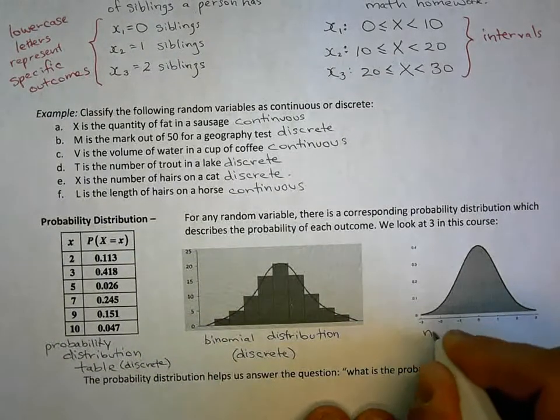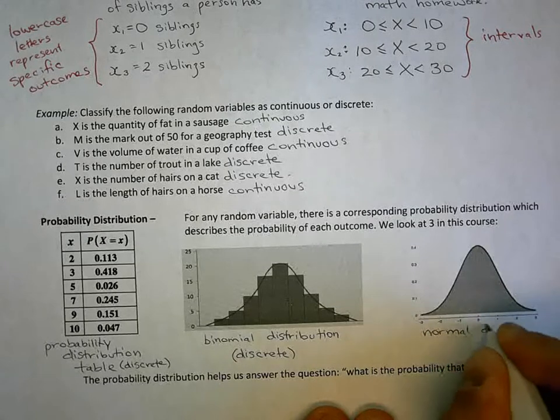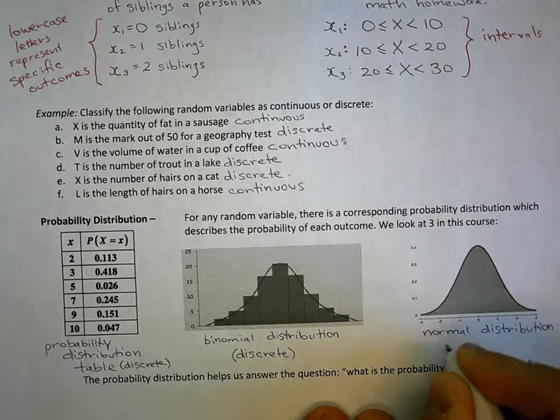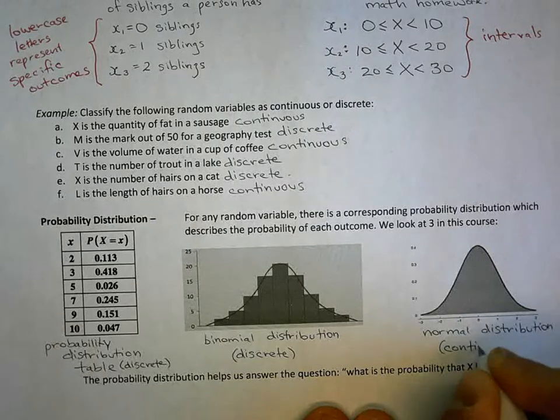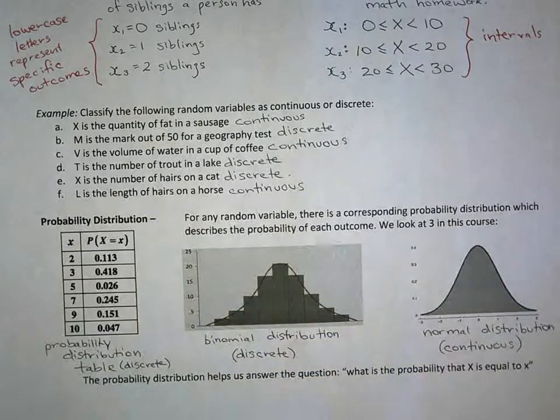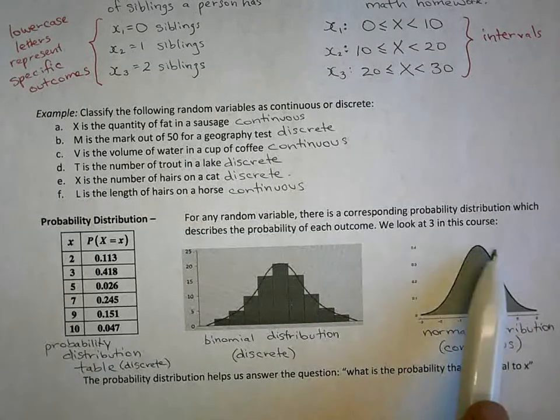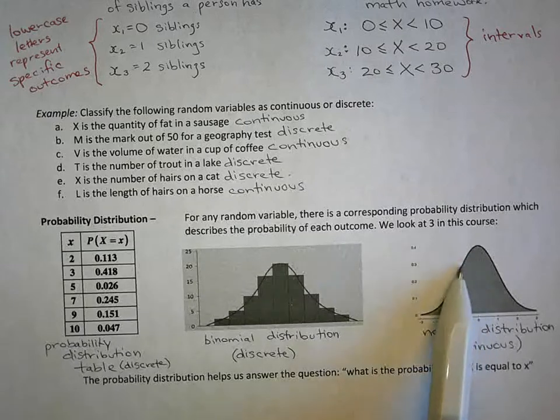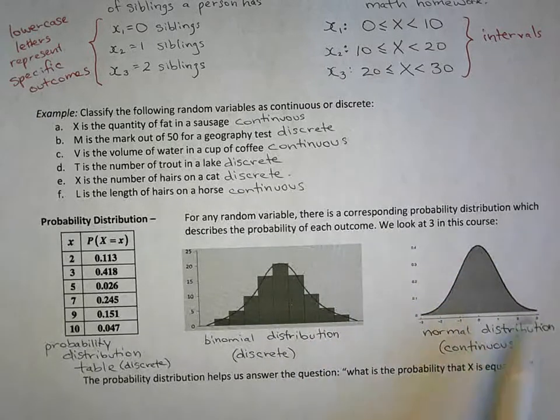The other distribution we're going to learn is the normal distribution. This is the one that we're going to learn that helps us with continuous random variables. For example, if I were to measure all of the heights of every student in the class, they would follow this distribution. Most of you would be near the average height, and then you'd have some really short people, some really tall people. So that's coming in a few sections.